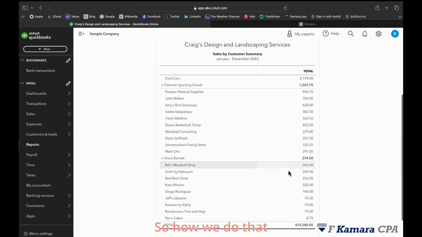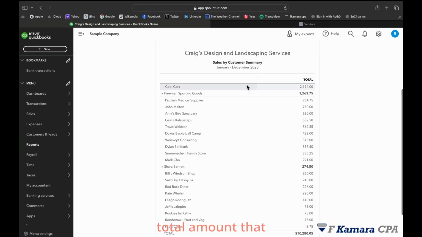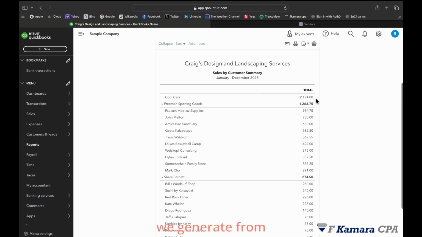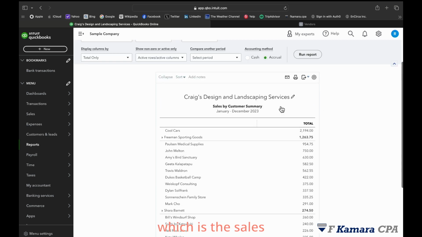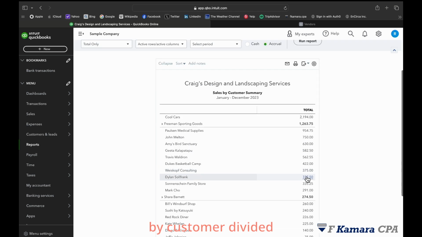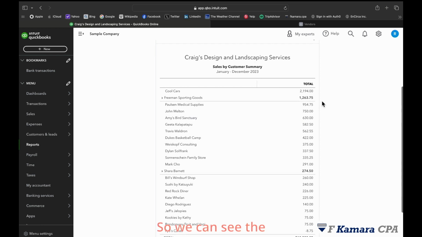How we do that is by dividing the total amount that we generate from that customer, which is the sales by customer, by the total sales, so we can see the percentage. Normally, if it is more than 10%, we need to disclose that to whoever our stakeholders are, whether it be investors. We need to tell them that we have XYZ customer. We need to disclose that concentration risk.